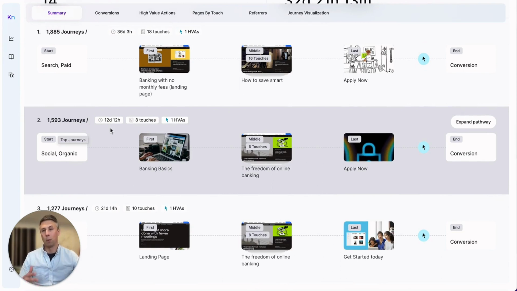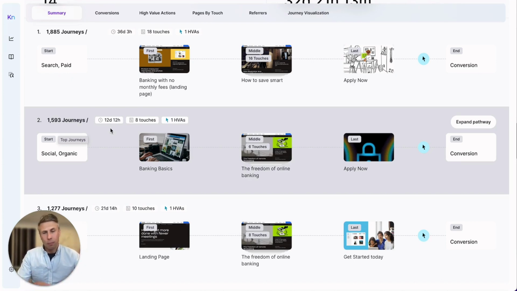And so this then becomes what we call a golden pathway. It's those combinations of pages and channel that get people to convert at a higher rate in a really short period of time. And once you identify that, of course, then you can start optimizing by potentially maybe driving paid into those channels, or again, adding more recommended next steps or CTAs along the way.